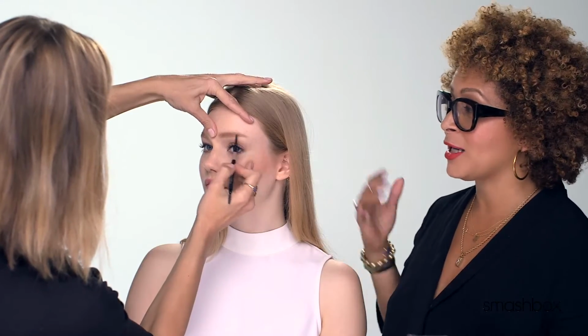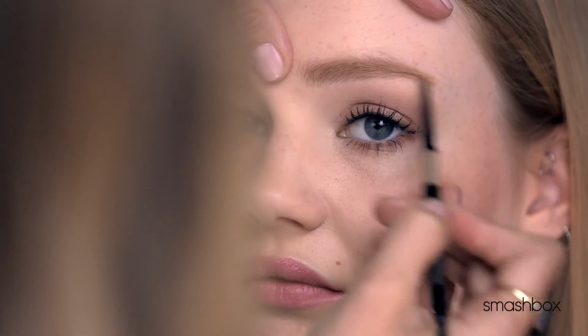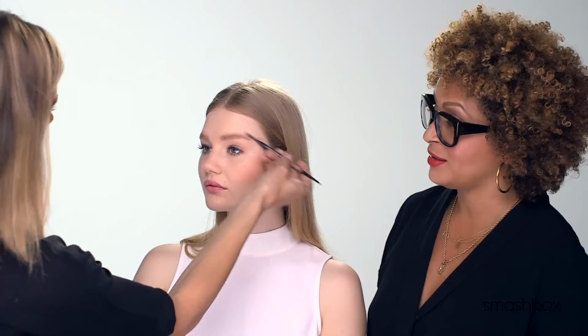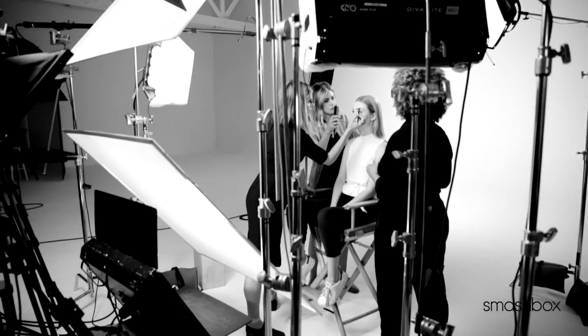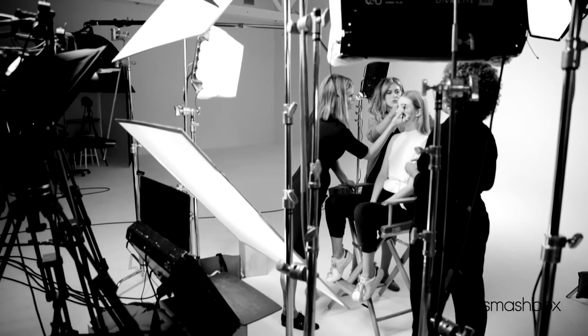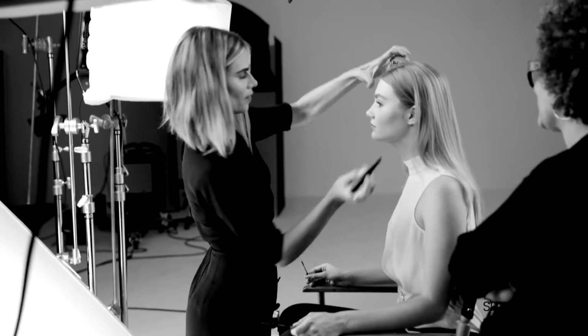We want to get them on. We need them to stay on. So I love that this product is long wearing, smudge resistant, humidity resistant, and it's just going to stay in place. The wearability is amazing. Right. And I think the key too is to take the time using these little feather strokes. It takes a minute, you know? And it really should. Blending it out is important too. Sometimes you have to get so close to the mirror to see what you're doing. Right. To take a step back and really get the whole picture.